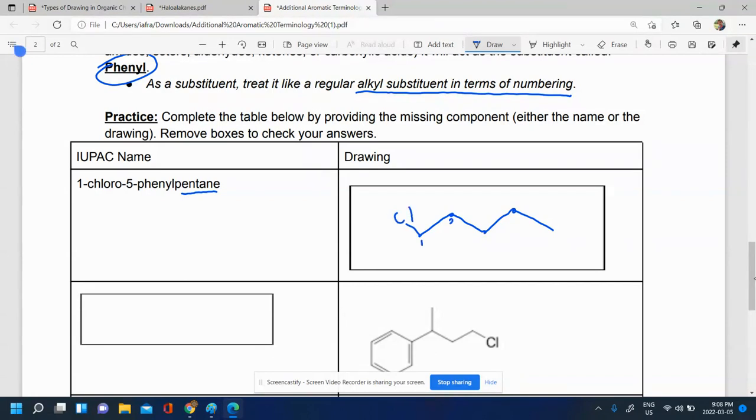So that's carbon number 1, then 2, then 3, then 4, then 5. On carbon number 5, we have phenyl, which basically means you're connecting that to a benzene ring. And so, yes, I know that we have a 5 carbon parent chain. It's less than 6, but it's probably because it's heavily substituted. It has a lot of substituents on it. We have the chlorine and we have the phenyl. So that's why we gave it this name over here, with the parent chain being the pentane as opposed to the benzene.